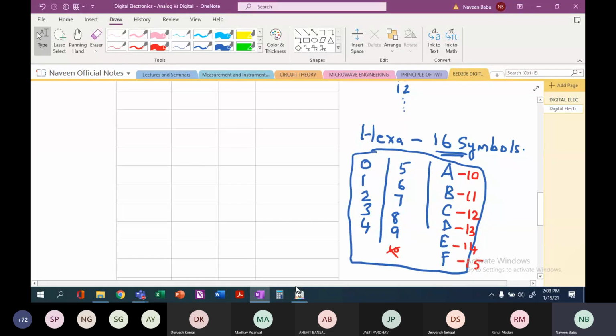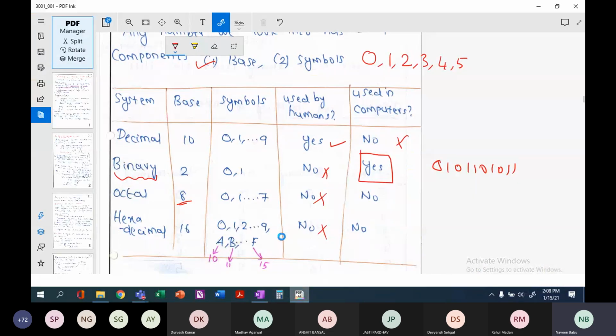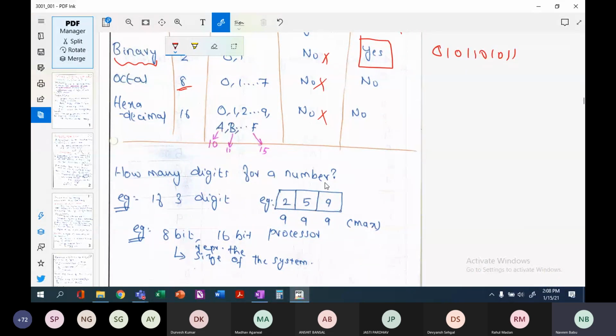Right? So now coming to the digits, because, for example, here I have written so many digits. These digits are very, very important because they will decide the capacity of handling of your machines. As a human, how many digits can you handle? We can handle an infinite number of digits. As a computer, it has a limitation on how many digits it can handle.